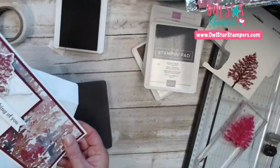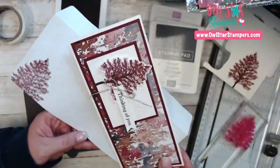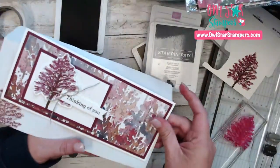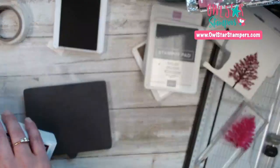Phyllis said she believes they're called number 10 envelopes, that's the size. Thank you, because I didn't know that. But there's our card for tonight.